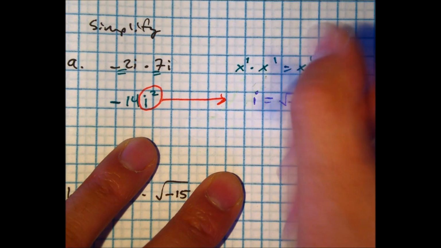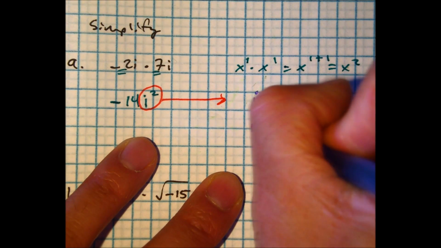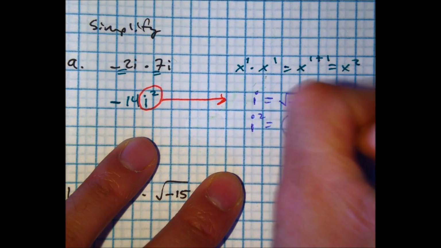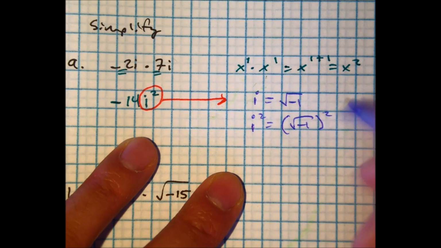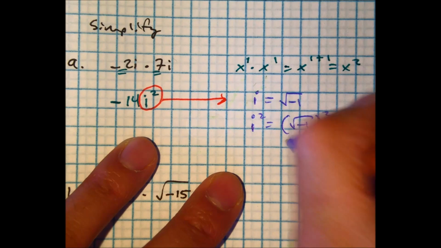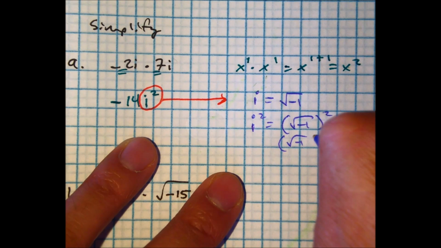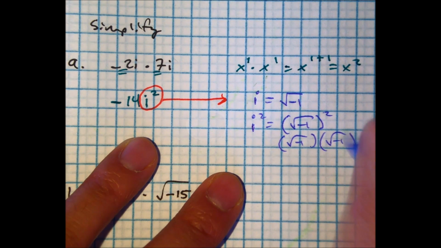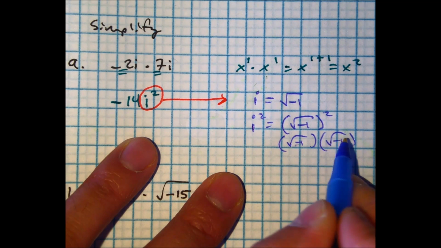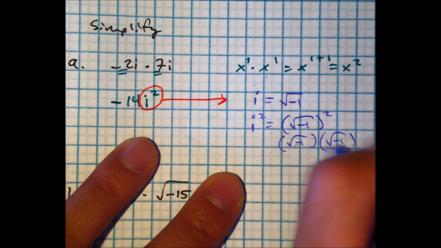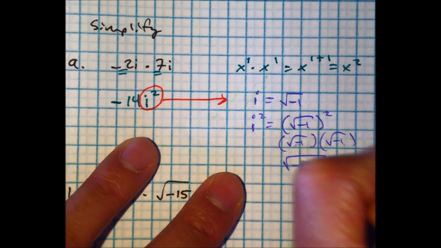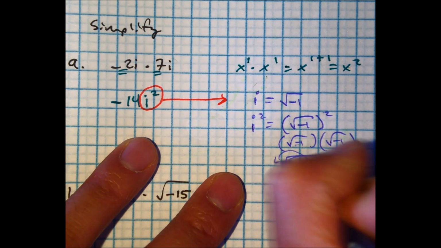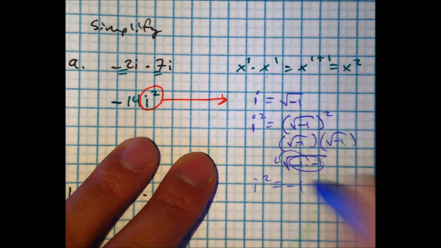So if you square it, I'll just do it down here. It's the square root of negative 1. And that basically means there are 2 of them, yes? Which means then you can multiply inside, right? And negative 1, you have a pair there, yes? And they come out, so I squared is equal to negative 1.